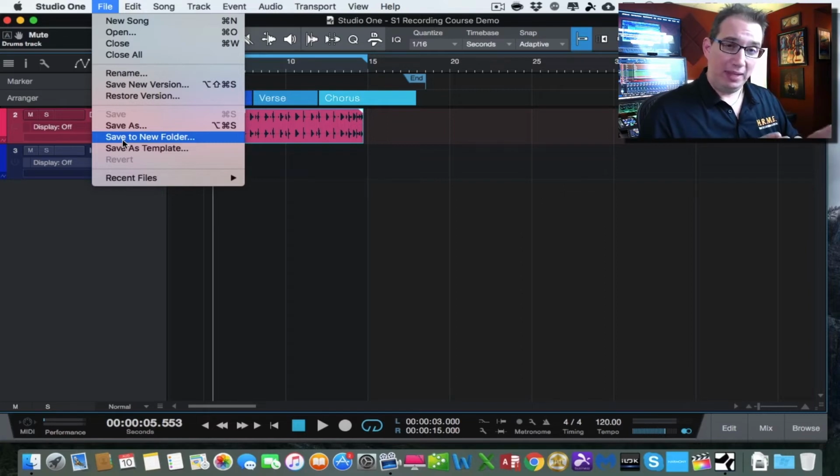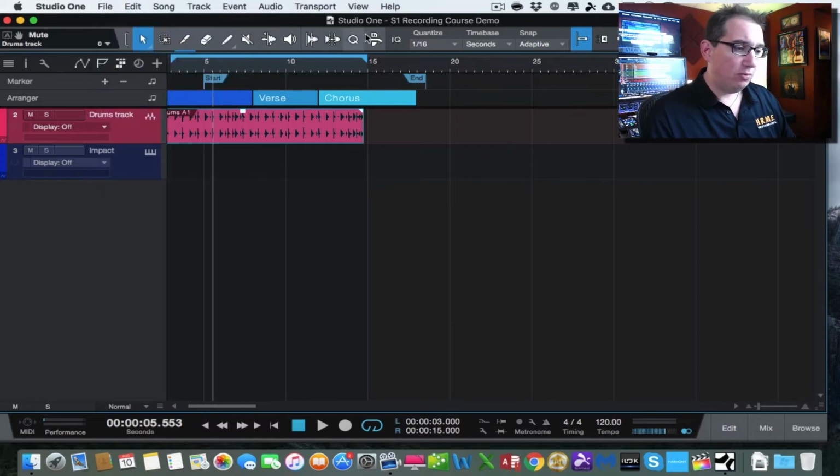One way to make this even easier, so you don't forget or don't move things properly and then screw up the next time you try to open up that song file that you've relocated to another drive, is to use this thing called Save to a New Folder. So for example, let's say this particular session that we're working on right here is on my internal hard drive on my laptop, right? And let's say I wanted to move this to an external drive. Now I don't have an external drive hooked up, but this is the same concept, so just follow me. So let's say I wanted to move this to a different location. Okay, I'm not going to have it on my desktop anymore. I'm going to put it in another part of my computer or on an external hard drive.